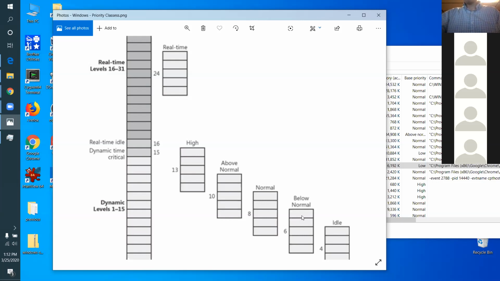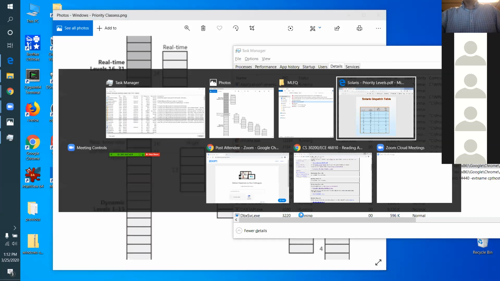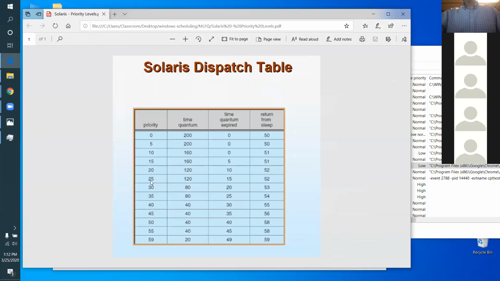Notice that that could make it harder to empty a queue. Remember how we talked about how you're pretty sure you were going to empty a queue over here? Because when you would process all the jobs, all the processes in that queue, every one of them is either going to use up their time slice and drop to a lower queue, or do an IO operation and go to a higher queue. So you are pretty sure that you're going to empty out that queue.